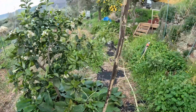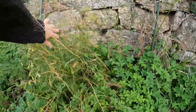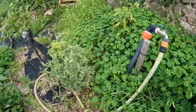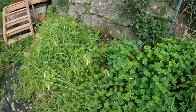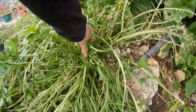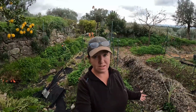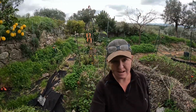You can go there for now. I have a random sunflower stalk. I think this is asparagus, so I'll try to liberate this. And some kale that's looking a little weird. So caterpillars have been having a fun time in here. I've got a chili plant, and over here I have some very sad looking horseradish. So this has been annihilated by, I think, caterpillars. So I'm gonna dig that up later and see if there's anything lurking under the ground. I've never harvested horseradish in my life. I don't even know what I'm looking for, and I don't even know what to do with it. I totally forgot I had it, and it just sort of sprung back to life, and then it's been munched.